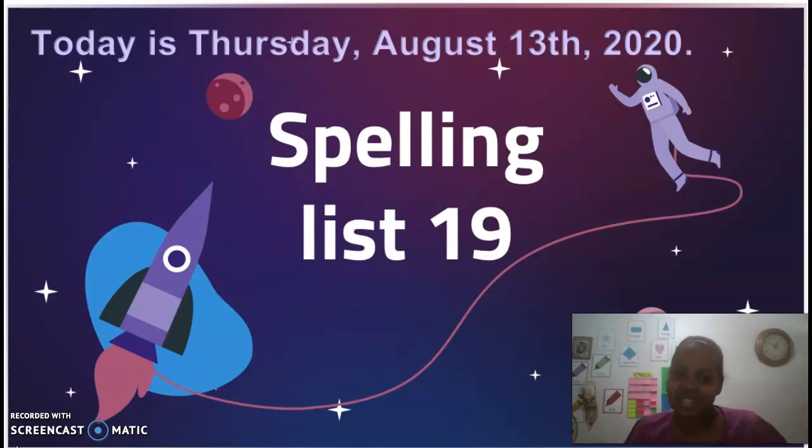Today in your spelling class, we are going to work with the exercises of book page 36 and page 37. And today is Thursday, August the 20th, 2020. So let's start with our exercises. As you remember, this week we were talking about words related to space, and also we were talking about prefixes. So now it is time to practice what we already know.